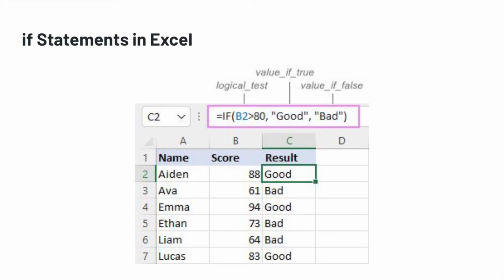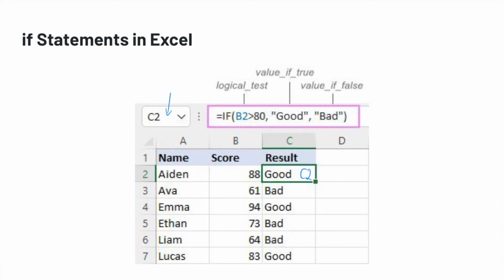Now, before we move on, I do want to take a closer look at if statements in Excel, as this is largely the most complex structure that you're going to be using. Now, right here, if we just look at this example, we have the cell C2, which is actually this one right here. This is C2. And in this cell, we actually have an if statement.